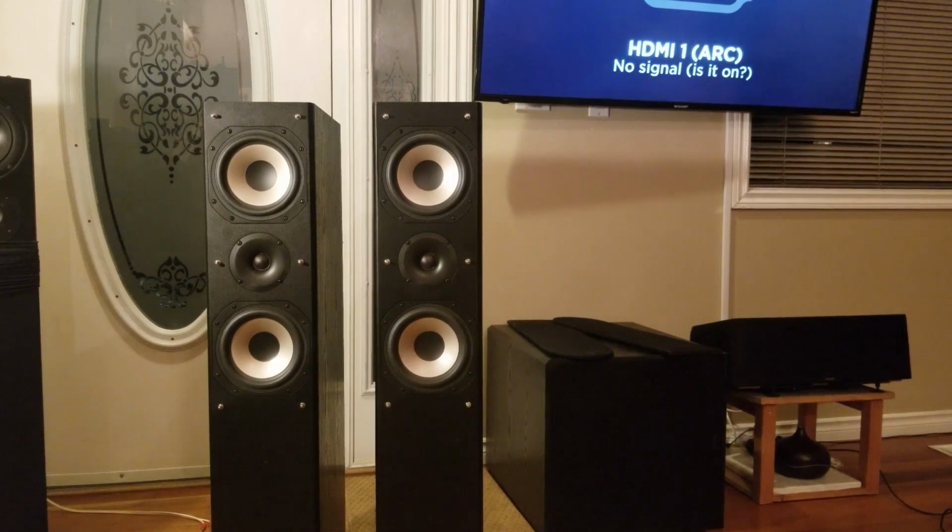These speakers perform very poorly for music. They perform very poorly for movies. And when I say poorly, I mean that they're not very convincing. When you hear the sound of her voice, it doesn't sound like Nate Dogg. Nate Dogg should sound like Nate Dogg. These speakers, they don't work like that. Water should sound like water. These speakers cannot represent the way water sounds very accurately. So yeah, just stay far away from these Soundstage speakers.